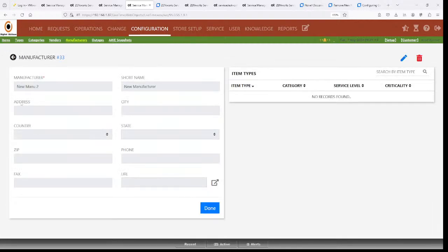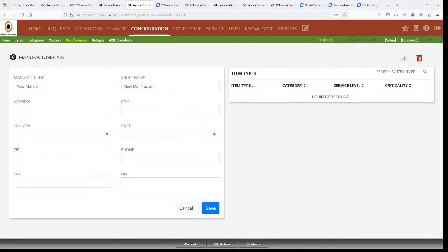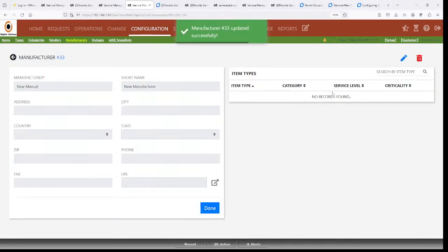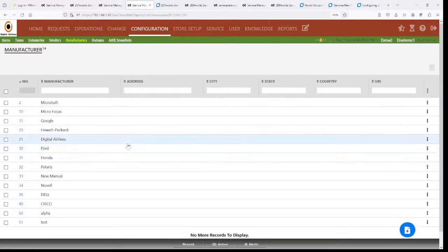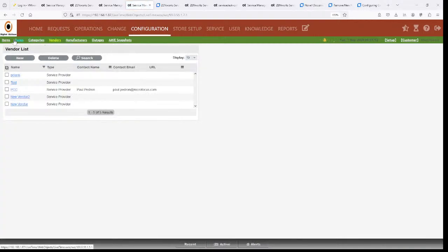If you go into them, again, the new format. Okay, you can edit this, make changes, and save. Okay, or delete. All right. So we're still working on that. The next one will be vendors, and we're slowly moving across, so we have the same look and feel across the board. All right. Any questions, please shout them out. Happy to discuss those.